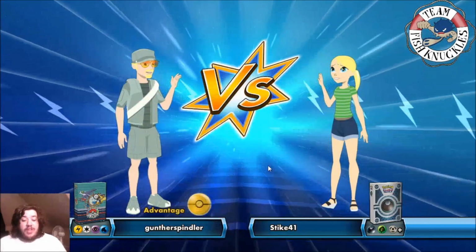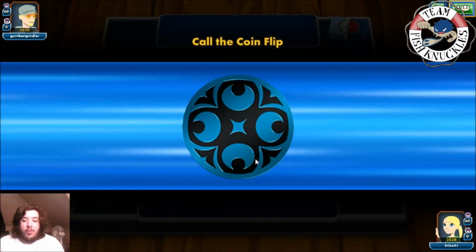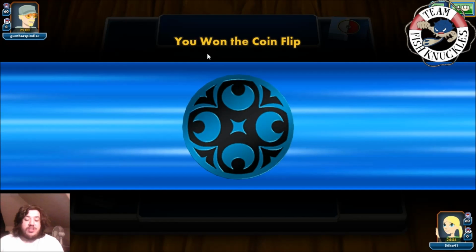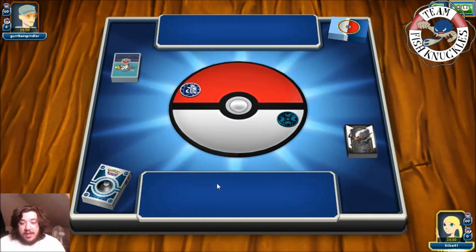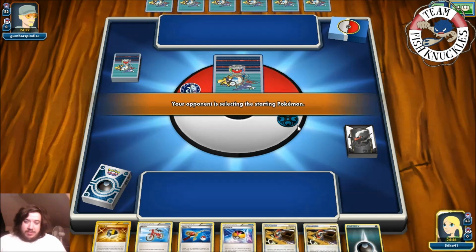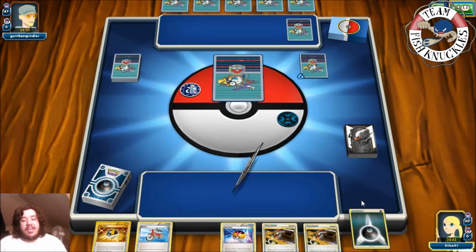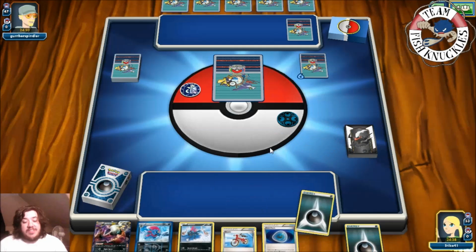Alright, playing against Gunther Spindler, playing a Lightning, Colorless, Psychic, and a Water deck. Not sure what this is, but we will go first. There we go. So we get a turn to put down our Sneasels, and let's see, can we have a crazy turn one or not? Alright, so they might play a Blastoise deck. That's probably the most logical thing. I mean, Water for Keldeo, Blastoise. I don't know the Psychic. Psychic could be Mewtwo most likely, with Black Kyurem and stuff like that.